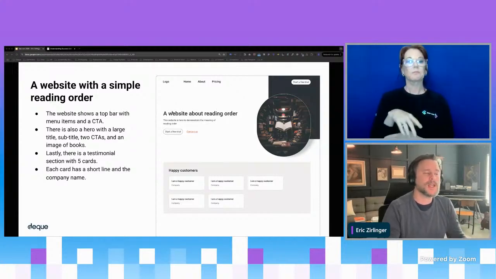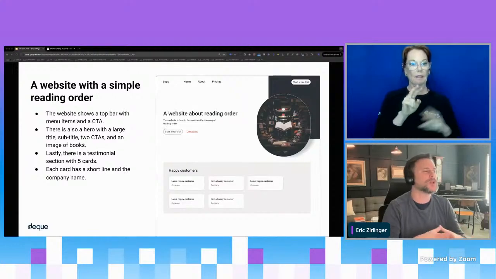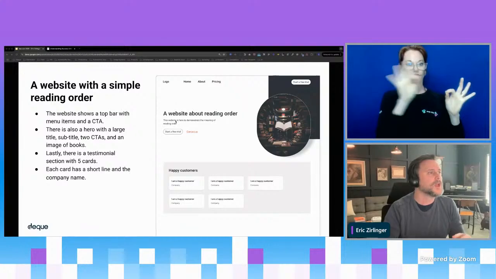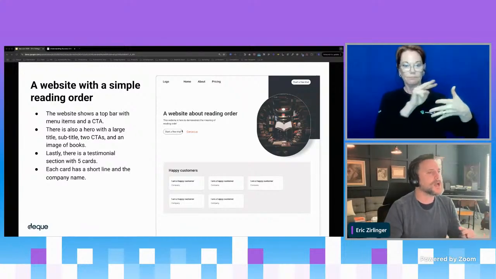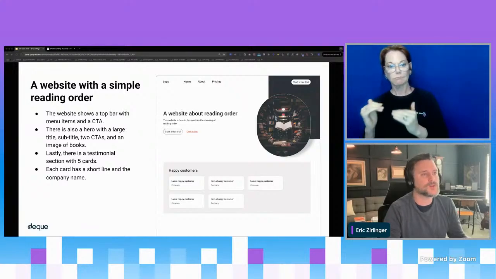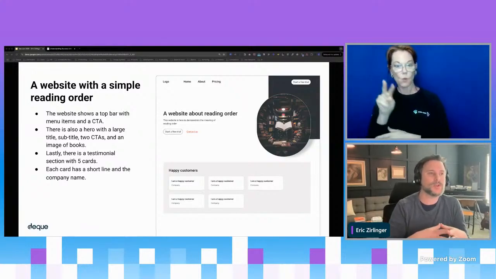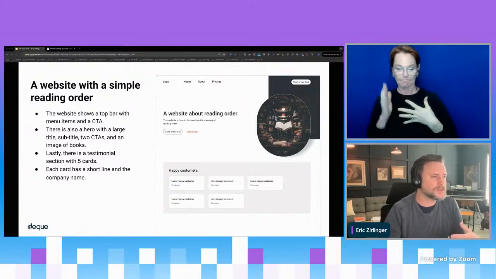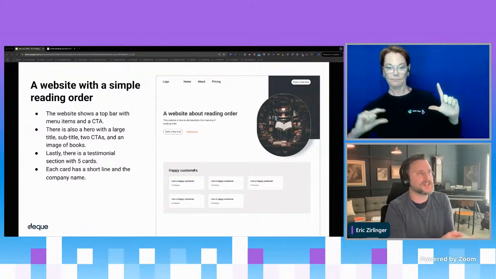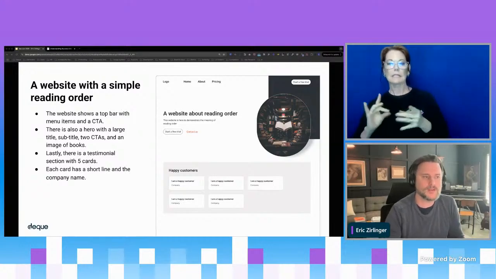They come back and they might read this title, a website about reading order, followed by the website is here to demonstrate the meaning of, right? And then we have start a free trial, contact us. And then remember, when we talk about reading order, this will be read out to screen reader users. And then we get down to the testimonial section. So it kind of follows pretty cleanly that idea of top to bottom and left to right.